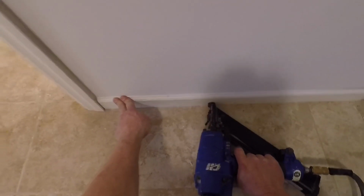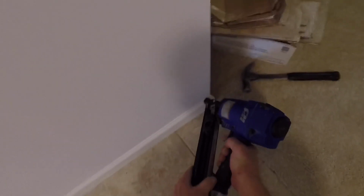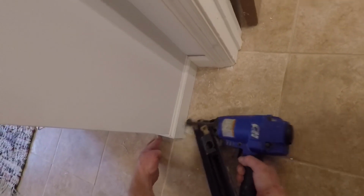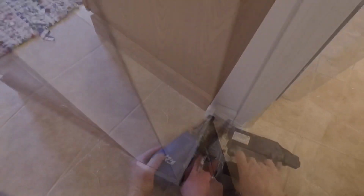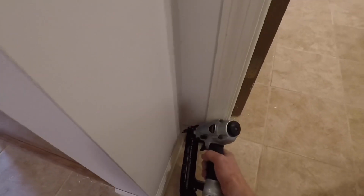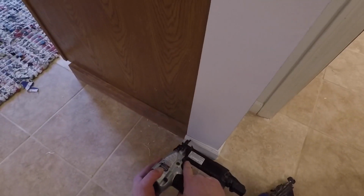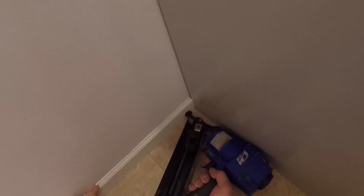I'm going to include a link on how to cut baseboard corners in the video for you, but I'll just go through and nail all my baseboards in, and I'm using a finish nailer on the majority of the pieces, and then the small pieces I'll use a brad nailer. This is a little bit smaller nail so it doesn't split the base molding out, and then I'll go ahead and trim some of the corners with the brad nailer, and we'll go inside the bathroom.